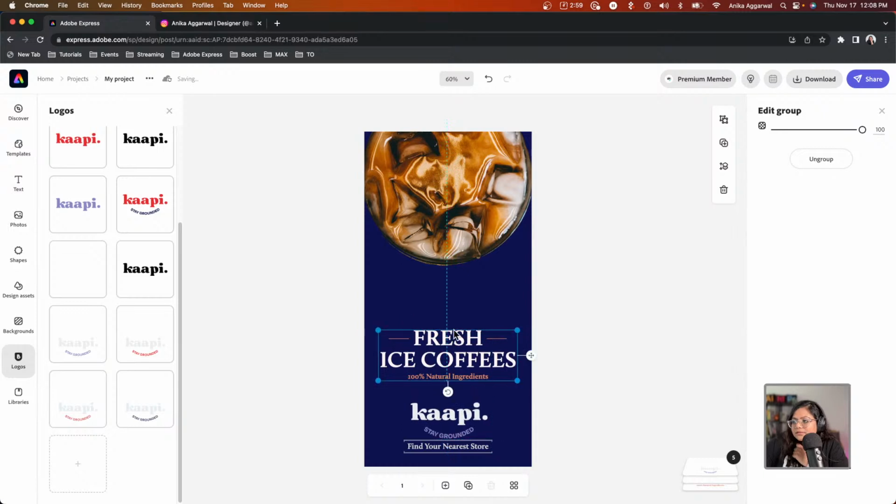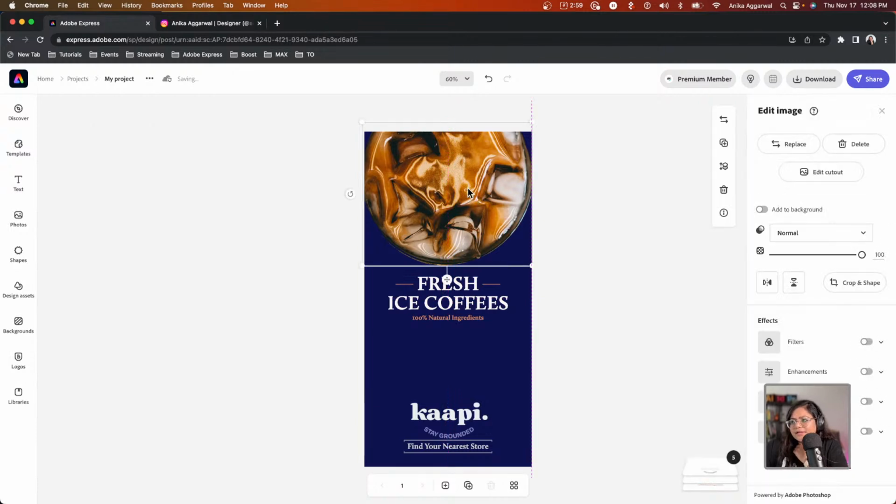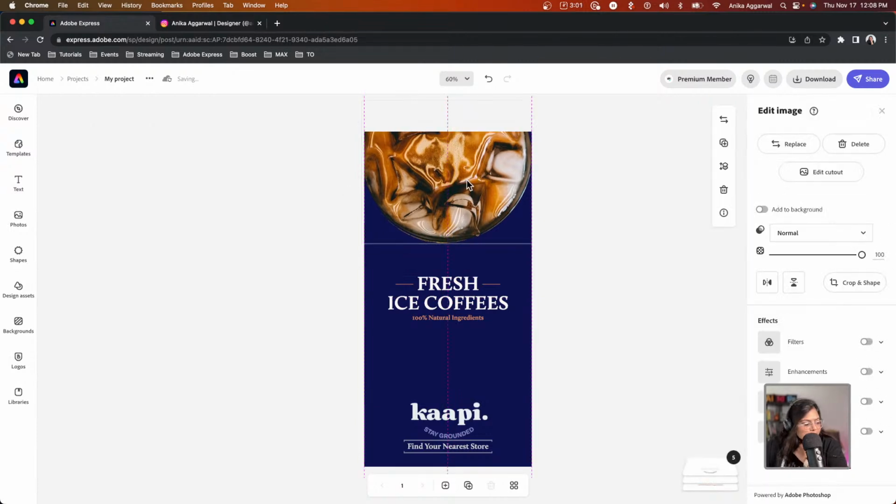I'm going to replace these. I'm going to change the placement of these guys. And I'm going to actually see why this is not centering. Okay, there you go. All right, this is the center. Okay, and this looks like it's too close to the text. So I'm going to bring it up.